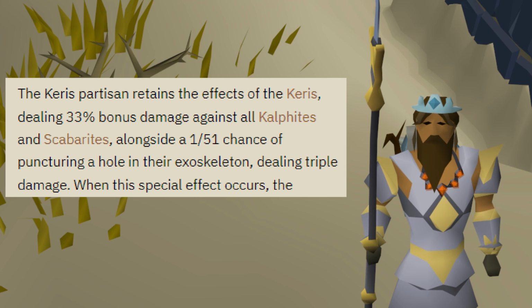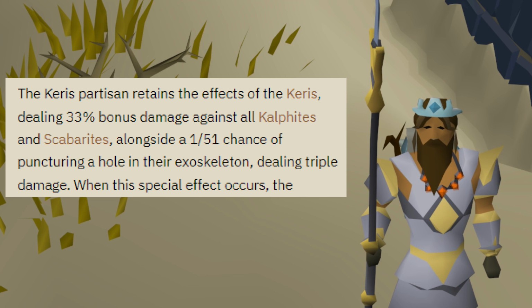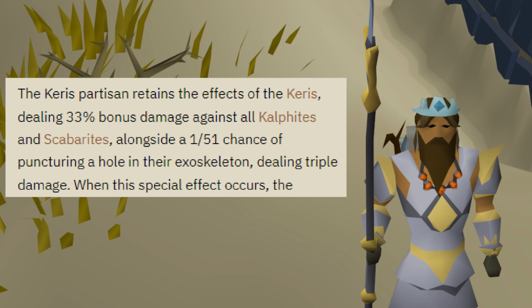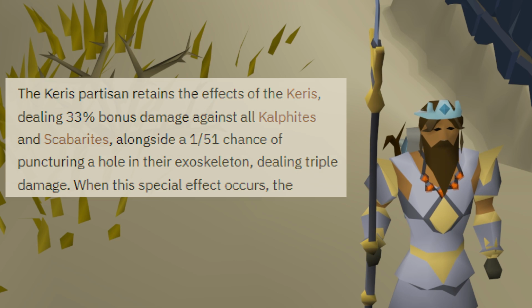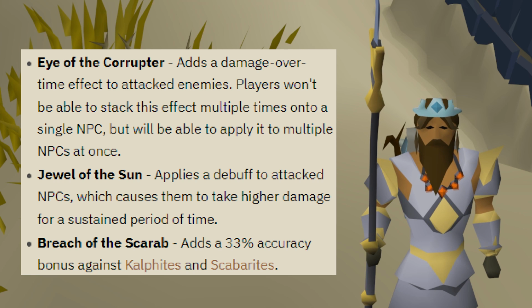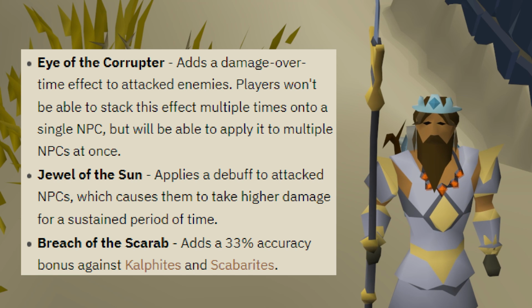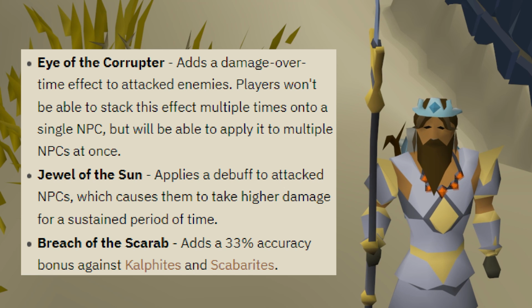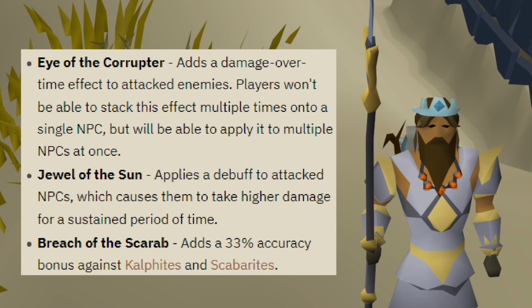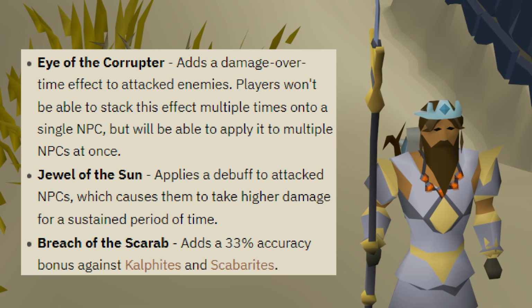Now the effect is quite strong, but the original Keris was just so weak that nobody would use it, but now with the Keris partisan it has much stronger stats alongside the ability to have it upgraded. Now the upgrades aren't actually released yet. Once the Tombs of Masket is released, you'll be able to insert different jewels into the partisan to give it an additional effect. We have the Eye of the Corruptor, which will add a burn effect to any enemies that you attack. There is the Jewel of the Sun, which will apply a debuff, which will cause them to take more damage. And there's the Breach of the Scarab, which will just give you 33% more accuracy against kalphites and scarabites as well.